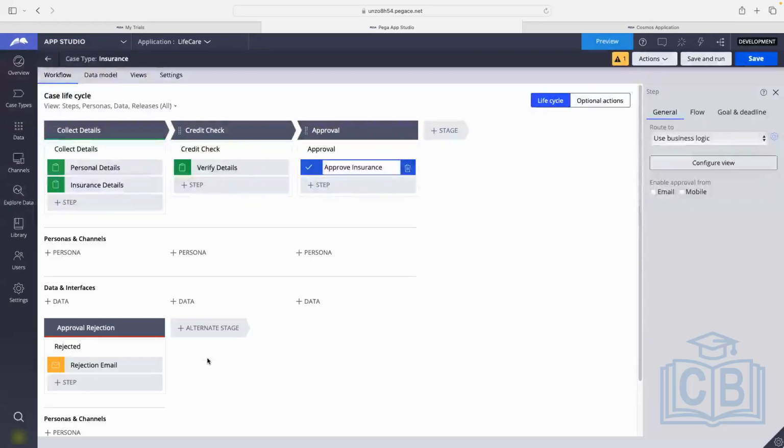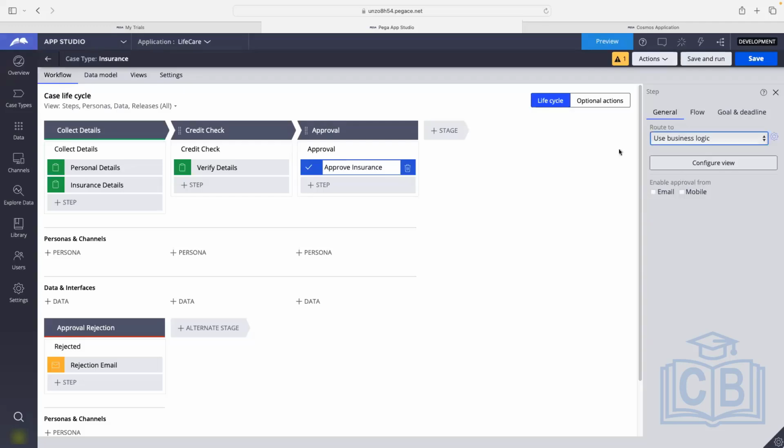For example, suppose there is a division layer, just an example, and your application is operating in Germany, Finland, Ireland, a lot of different countries in Europe. Now, when you create it, you want the routing to happen with respect to the language. Suppose the end user language is German, then the case should be routed to the German user list. If it is Dutch, then it should be routed to the Dutch list.